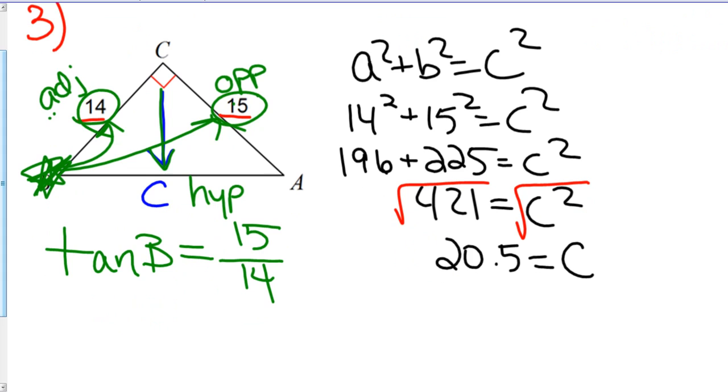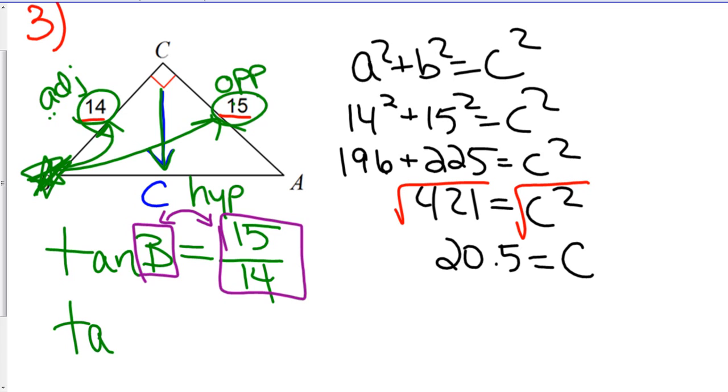Now this is one of those problems where we have to remember that we want to find an angle measure. When we're doing that, if we have our letter right here and our fraction right here, and there's nothing else, our fraction is actually a full number. We don't have any variables in there. What happens is these two switch places. So when we rewrite this, this is going to be the tangent, we've got 15 over 14 goes here, and then we've got B over here.